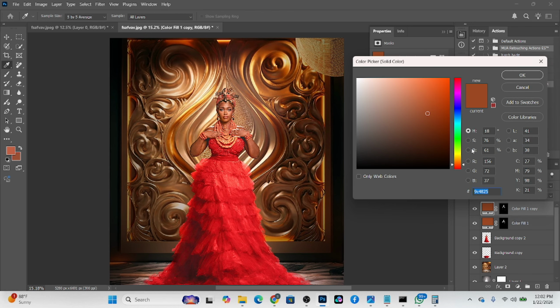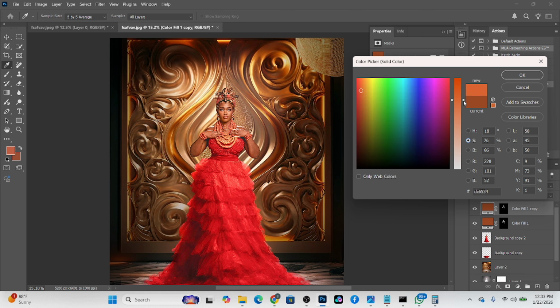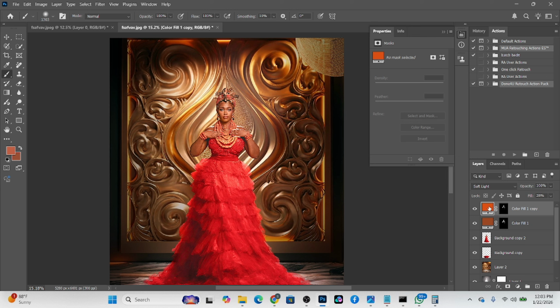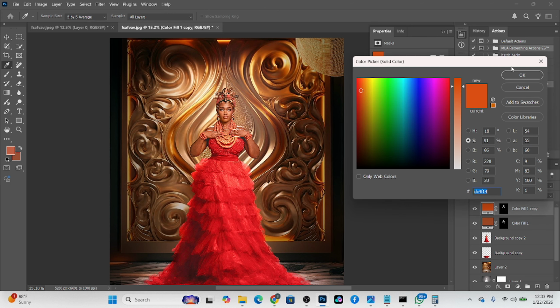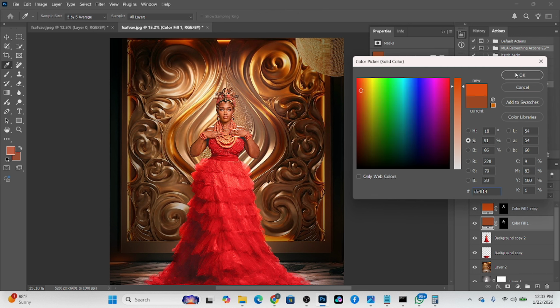So I'll go into here, go to brightness. Try to brighten it up a little. Go to saturation. Try to saturate it up a little bit more. Beautiful. Press OK. Copy the hex code, Ctrl C. Go into the one you did color and paste it so you maintain the look.